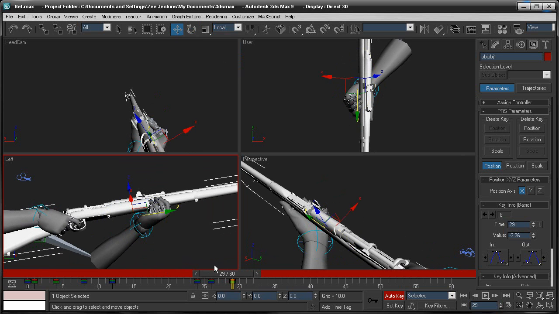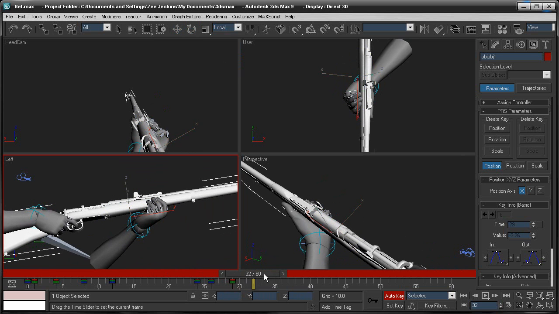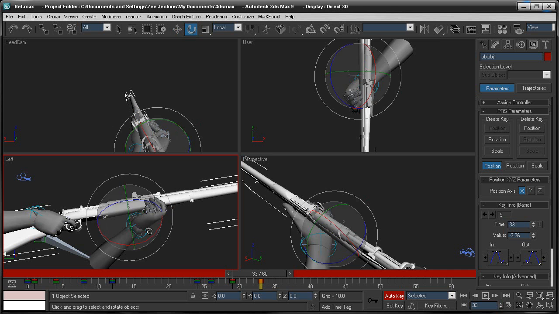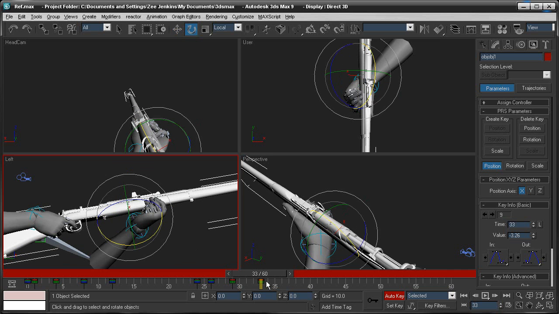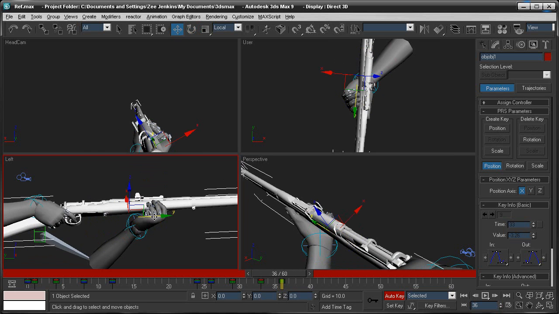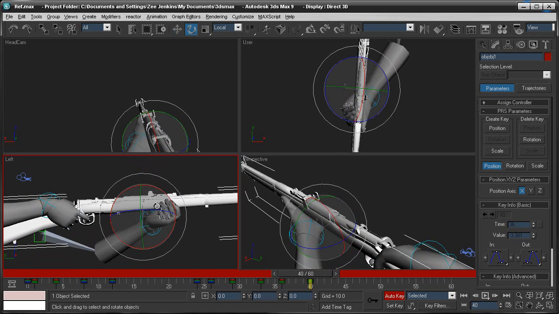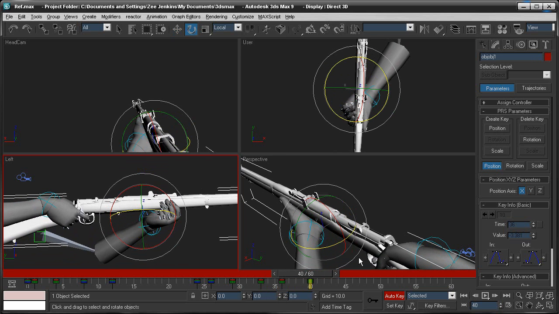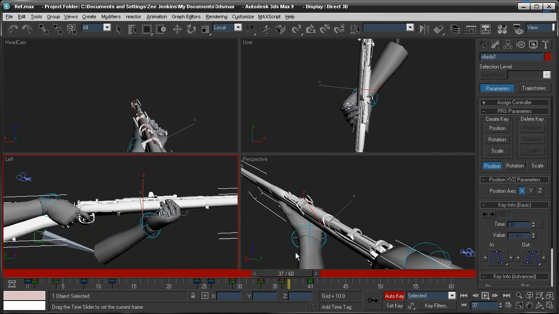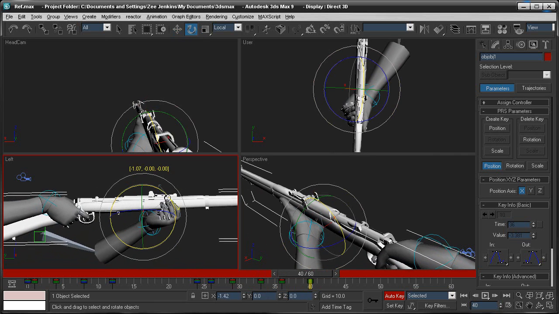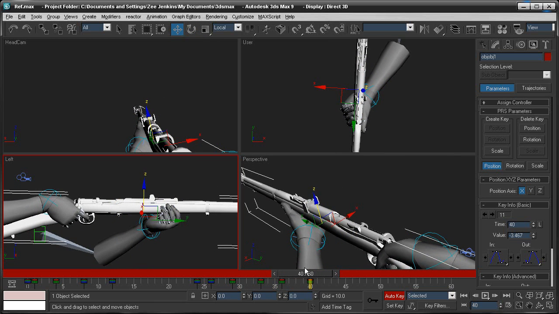maybe a bit more, and back, and then for a couple of frames he'll just stall there in one spot to make it smooth, and then quickly goes back forward as if he slams the bolt forward, and then slams the bolt to the side. Ching. And after that, once you've got that, maybe rotate it a bit forward to make it look a bit smoother.